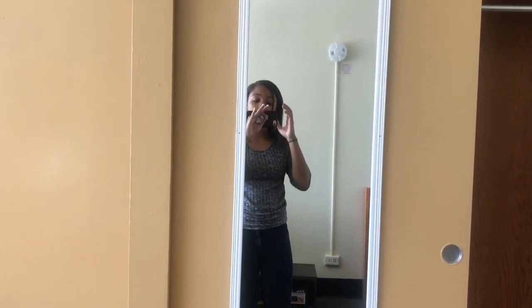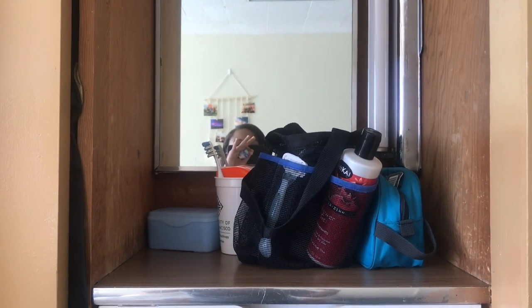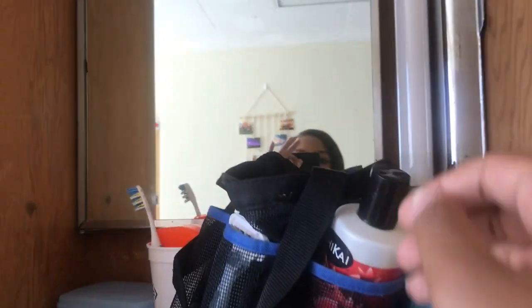Over here is her closet — it's pretty empty right now. This actually came with a mirror. I don't think all the rooms come with a mirror, but I'm not exactly sure, so I'd bring a mirror just in case because these are really cheap. And then over here is my closet. Once you open this, you have some storage space. Up there is a shelf where I just keep my travel bags. Down here is my toiletries and shower bag, so once I go to the bathroom it's easy to grab and go. There's also a mirror you can use, and underneath you can pull it open — it's a little cabinet with some shelves. There's also a light you can flick on, which is a nice light if you're using the mirror.